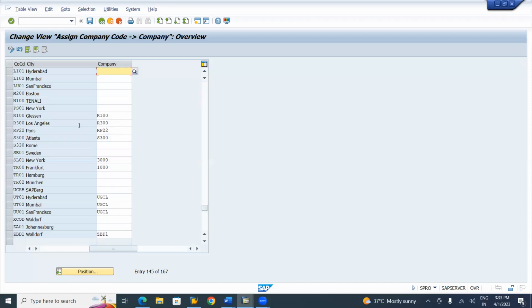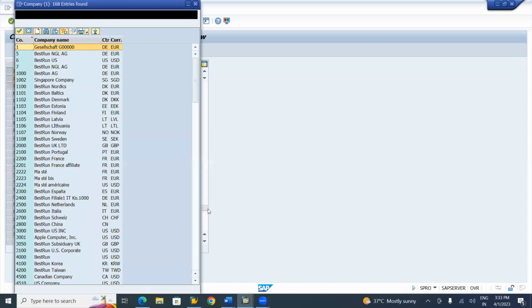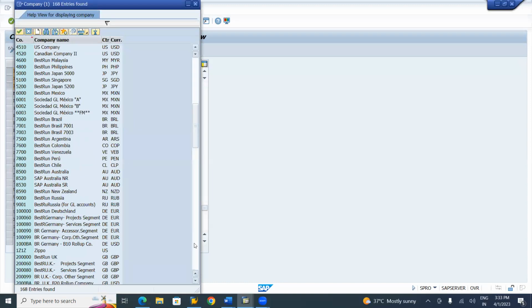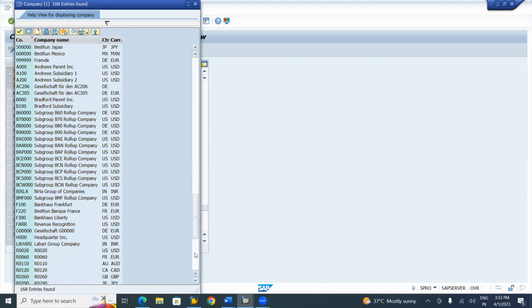We have three company codes you can see here: LI01, LI02, and LU01. Here we need to select our company. If you don't remember the name, you can always press F4 and search. See here, Lahari.